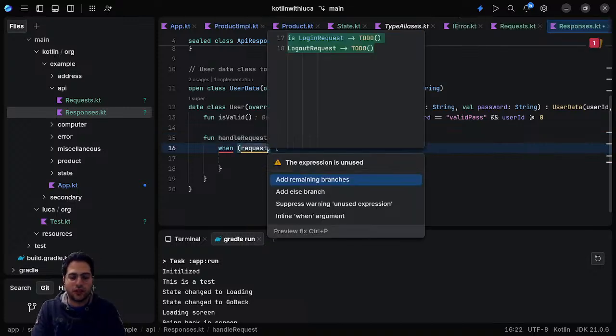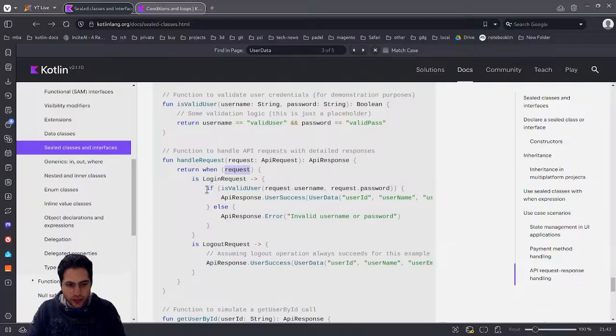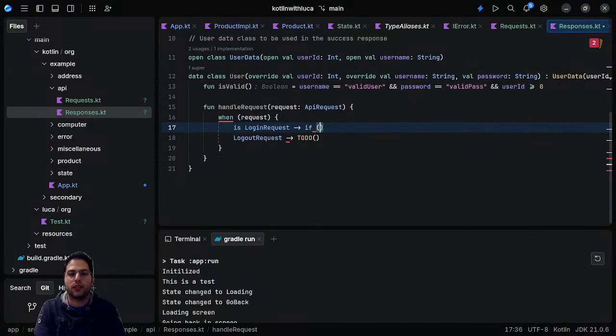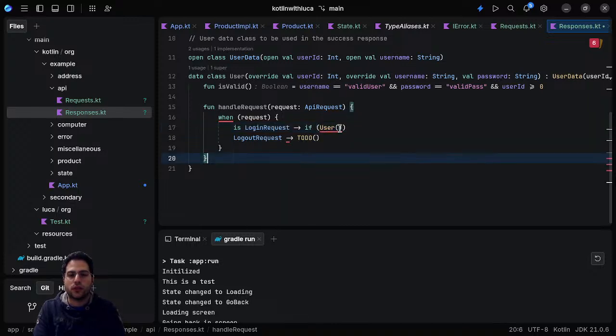So when we have login request, we do the login, and let's see how they are doing it. Yeah, they check if the user is valid, of course. So we create our user. It makes sense to have a user ID here, but whatever. We can just place it there.